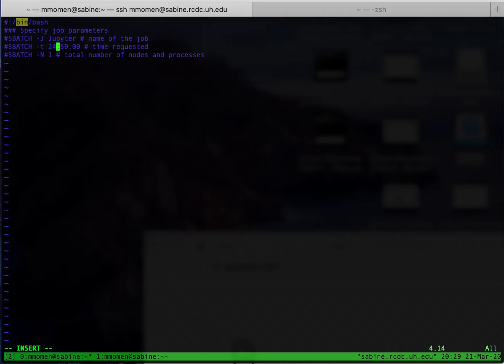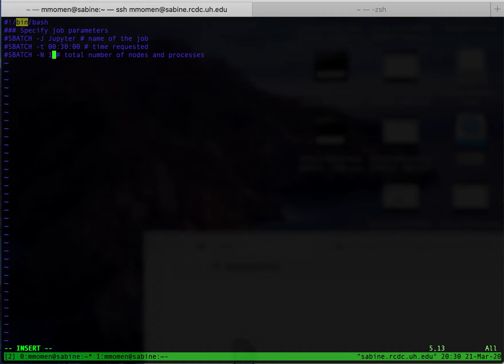It can be 24 hours, but just note that in most servers, schedulers usually keep you longer in the queue if you ask for a longer runtime, so it's gonna take longer to run. Here, just as an example, I'm gonna do a 30 minute run, so it's very simple and easy. Then here you specify the number of nodes and processors that you want for this Jupyter notebook instance. I just set the number of nodes to one. It's very easy and simple.